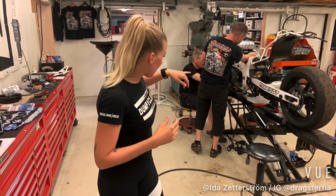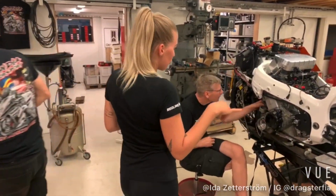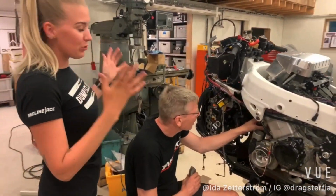Okay, now we're finally fitting the turbo on the bike. So Dad is working on the new manifold, and Kim is helping him out, fitting it in and getting the turbo in place. So if you just check here. So Dad, what are we doing?